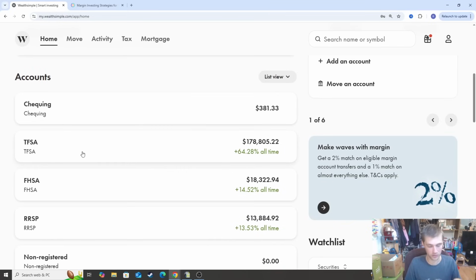So, a bit of a long talk there, but I think it's important to talk about, especially since there's going to be a lot of people playing with margin. Just be careful and understand it and set up a good way of doing this. And I think that's the best way to do it. So let's jump inside the portfolio. Let's go to passive, and I'll talk more about our stocks and our investments there.